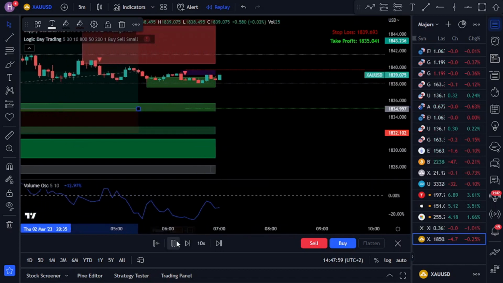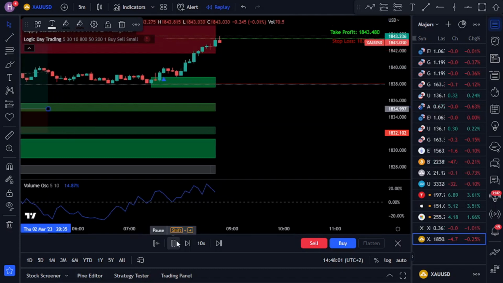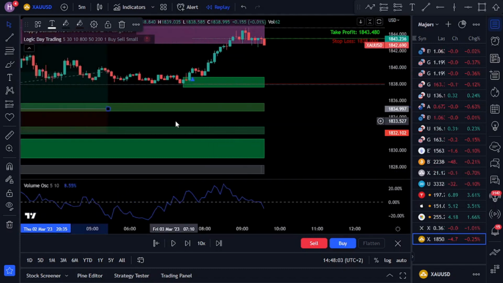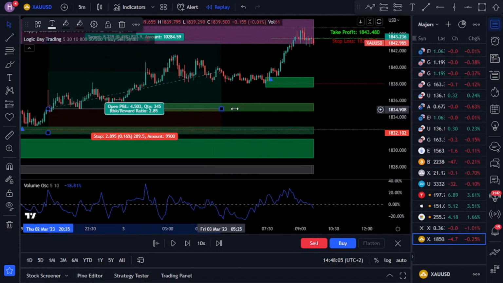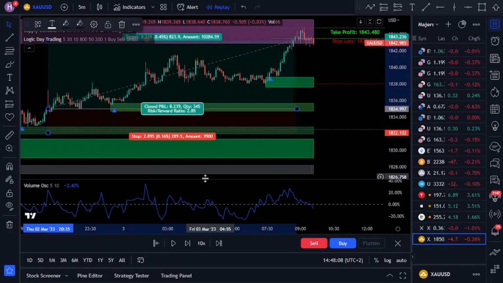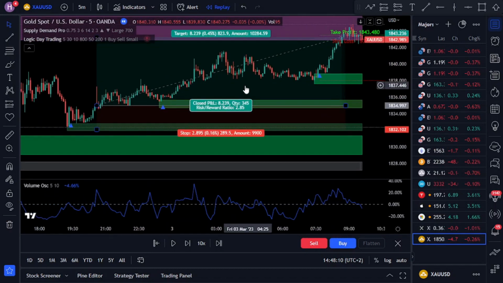In summary, the rules for a buy trade are as follows. Wait for price to test a zone and print a buy signal. Next, wait for a breakout to occur as indicated by the day trading logic and the printing of a next buy signal. After this, check your volume oscillator to make sure that there is enough momentum for the trend and the volume oscillator is above 0%.